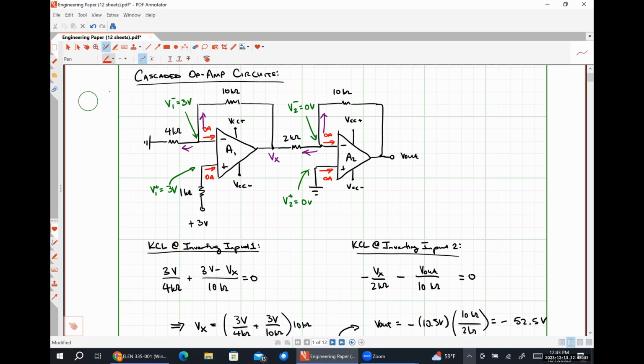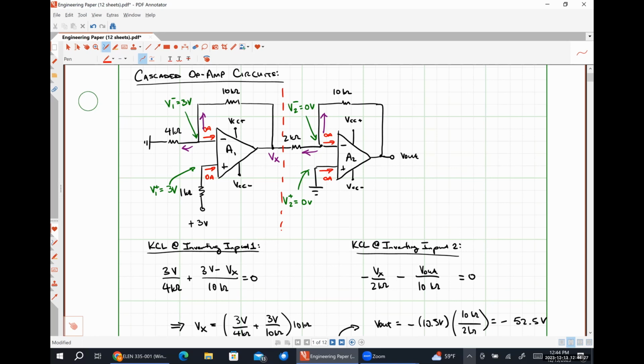If I ignore literally everything to the right of this dashed red line, what does this op amp stage look like? It's definitely negative feedback. Both of the stages are negative feedback, but this is a particular type of amplifier that we talked about in class the other day. So which particular type of amplifier is it? A non-inverting op amp. Okay. The input voltage is applied at the non-inverting input terminal. We have negative feedback, all that kind of stuff. It's a simple non-inverting op amp.